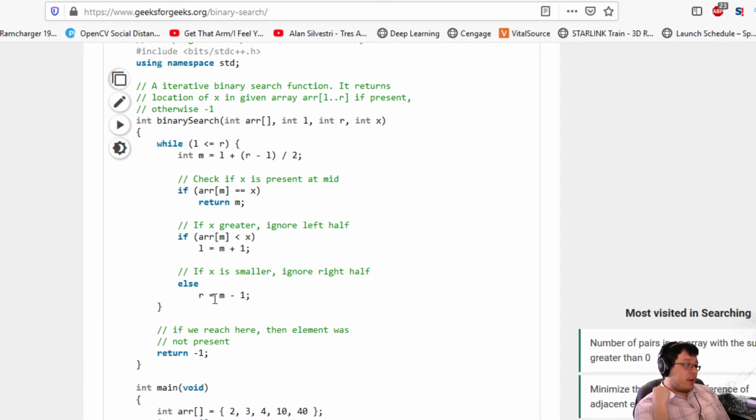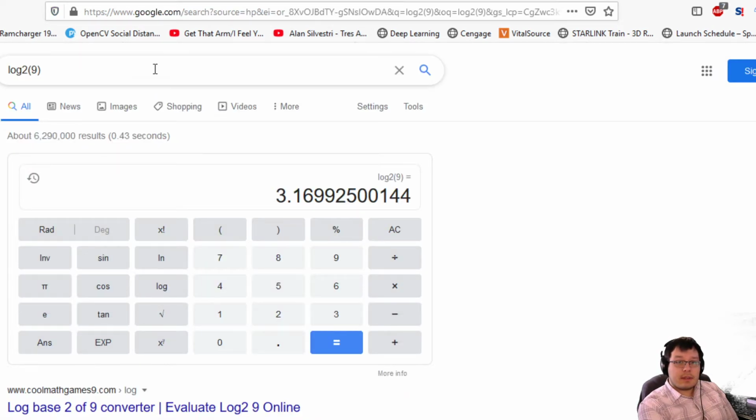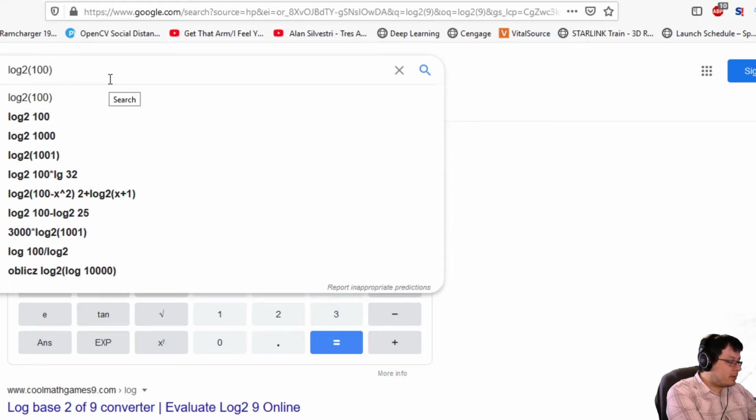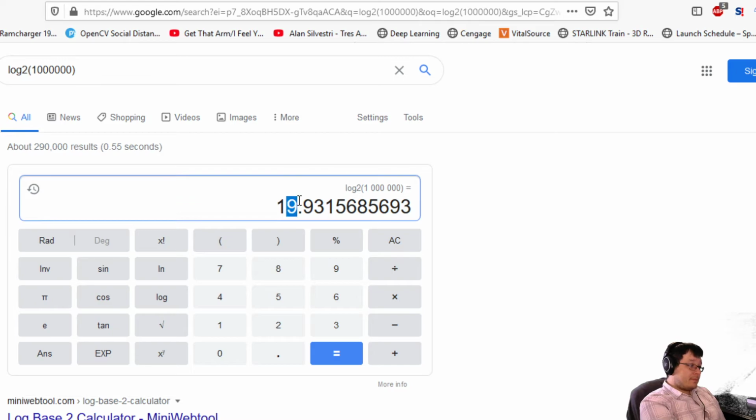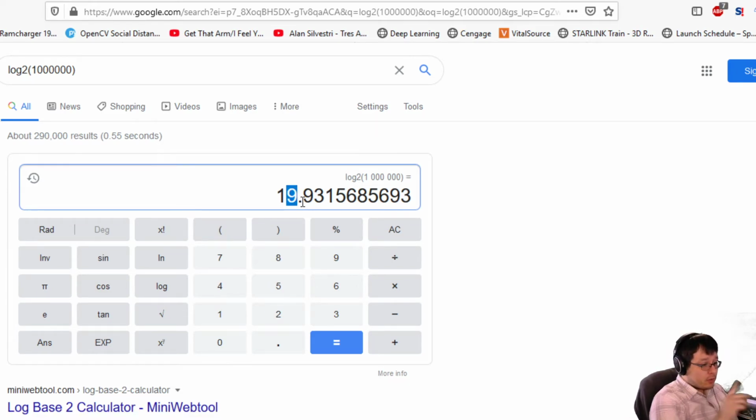So that's binary search for you, and it basically enables us to search things in log of n time, which is much faster, because now think of big numbers, okay? N time for a million numbers, if each one takes 1 second, is going to be 1,000,000 seconds. But what is log 2 of 1,000,000? Well, let's search on Google and find out. Log 2 of 1,000,000. 20, if we round up. 20 comparisons that you have to make. You have to look at 20 numbers before you find the number. Compared to the other method, which is just looking linearly, sequentially, you have to look at 1,000,000 numbers potentially.